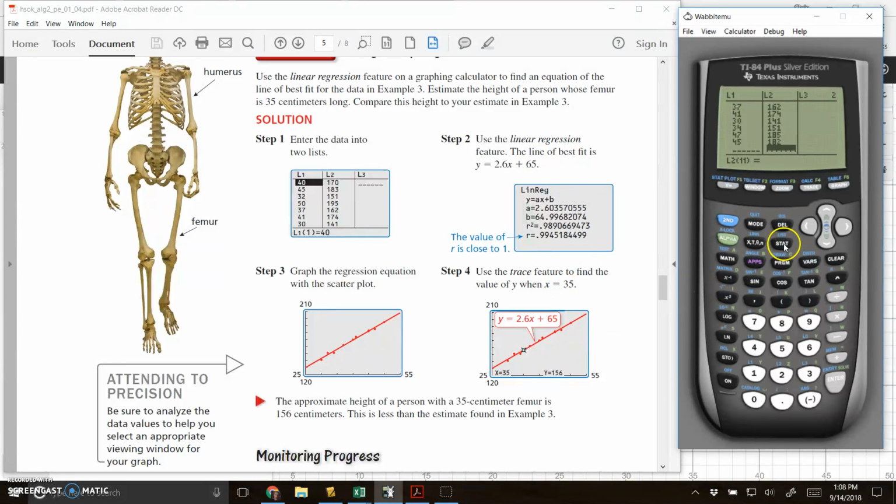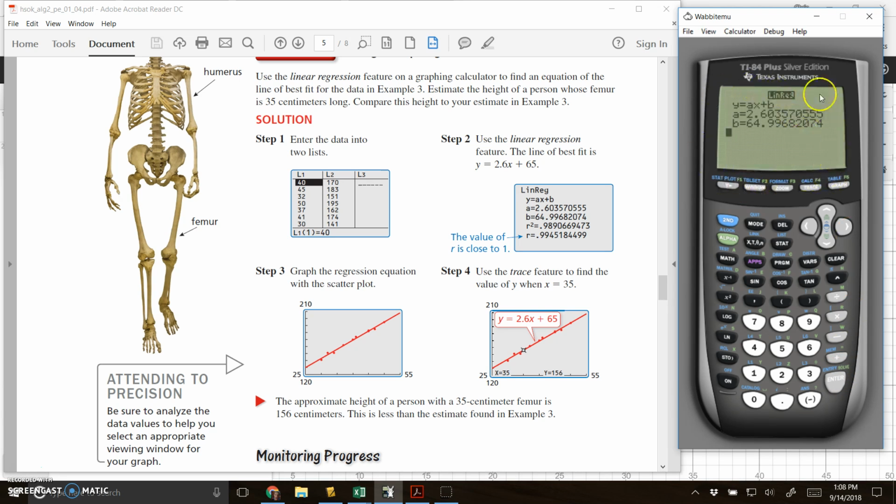We just put that into the stat button, so we're going to go back into that stat button. We don't need to edit our list. We don't need to clear our lists. But we need to calculate a linear regression. Number 1, number 2, number 3, go down to number 4, push enter, or you can actually even just tap number 4. You don't even have to go down on the list. You can just tap the number it is. Make sure your X list matches. X's you put in L1, Y's you put in L2 if you need to change that. L1 is on the number 1 button and it's blue, so you push second and you get list 1. My lists are good, so then you go down to calculate and you push enter.